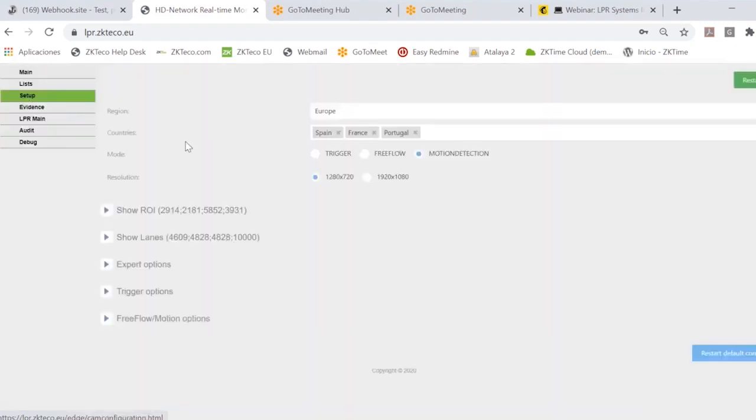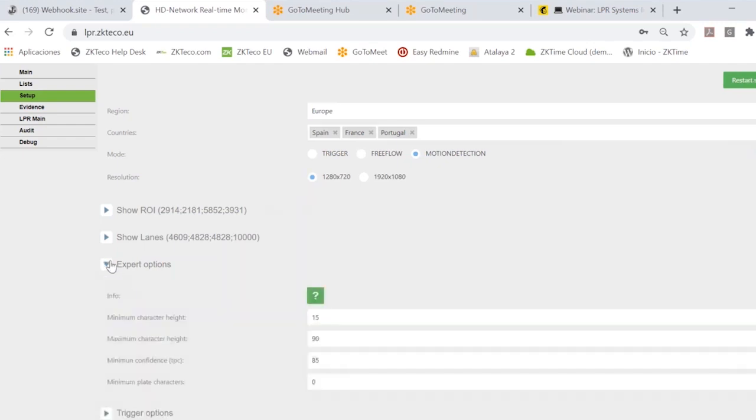So maybe another thing you need to control is on this submenu, setup expert options. After you select the region and the country you want to read, you need to make sure of the size of the license plate.